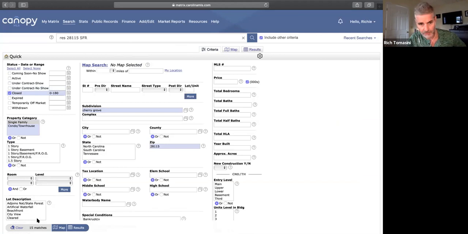It's still quite a large number. So I'm going to narrow this thing down a little bit. And I'm not going to narrow it down by price because we don't know what the price is. They were listed for 325, but they could be off 50 grand, or they could be perfectly priced. We don't know. So let's just go in here to the square footage.